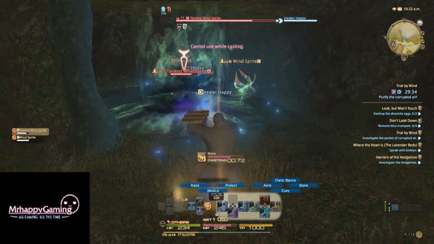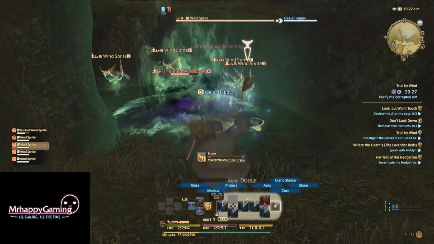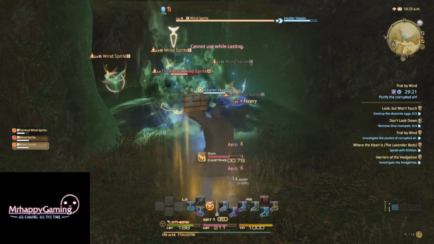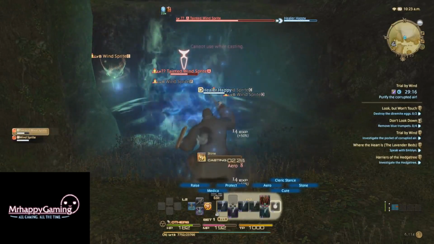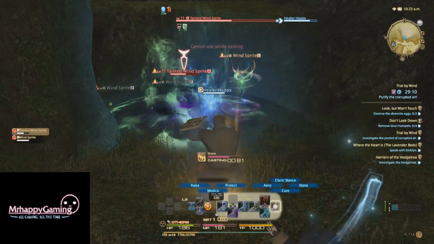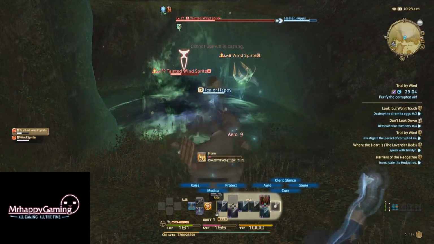I wonder if I can just zerg it down and not kill any of the adds. Let's see how hard the adds hit. Okay, that's a lot of adds. Never mind, I take that back. Let's not do that. Let's just not take a chance on this one. Kill every enemy. Besides, it's more experience. Oh, never mind. These things are worth like 14 experience points. I take that back. It's not worth a lot of experience points. The sprite's presence is palpable. You should not face it alone. Alright, if I'm leaving the healing to you, I'm just zerging the thing down.